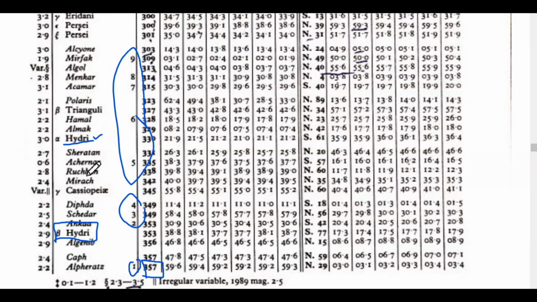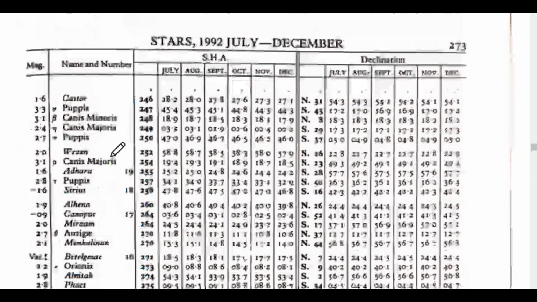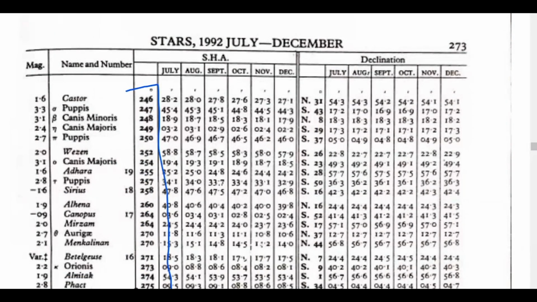Yes, sir. Right. Now, if you compare it with this table, this table does not give you the list in alphabetical order. This table gives you the list in increasing order of SHA. Right. So if you are looking for a star from a particular name, the daily page table will help you to find it quickly. But if you are trying to identify a star from its SHA, the table on page 268 will be able to quickly identify that particular star. So this is the difference between both these tables.